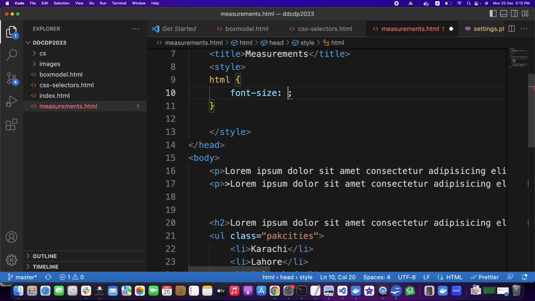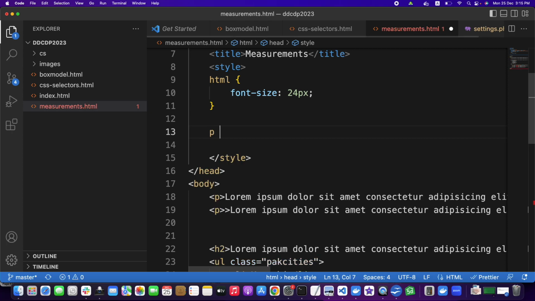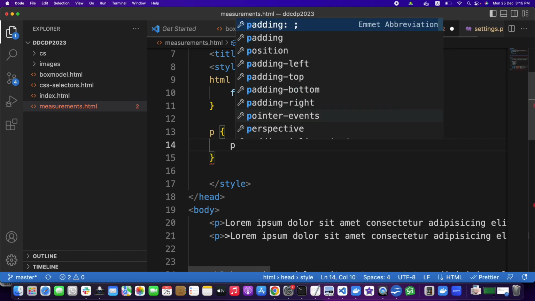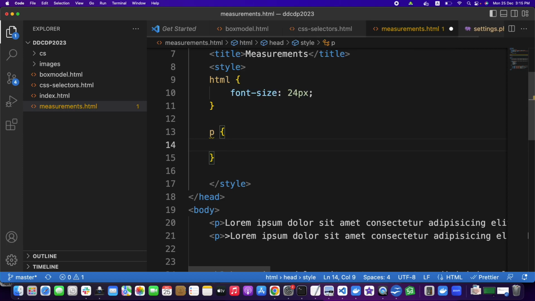So for example, the font size is 24 pixels, and p will have font size 1em. This is very tricky. Of all the CSS measurements, this one, em, is a bit tricky.